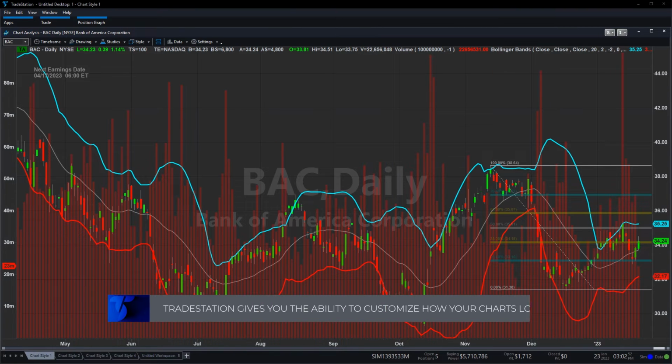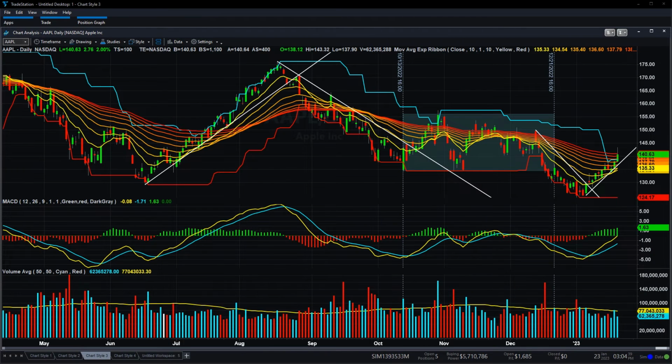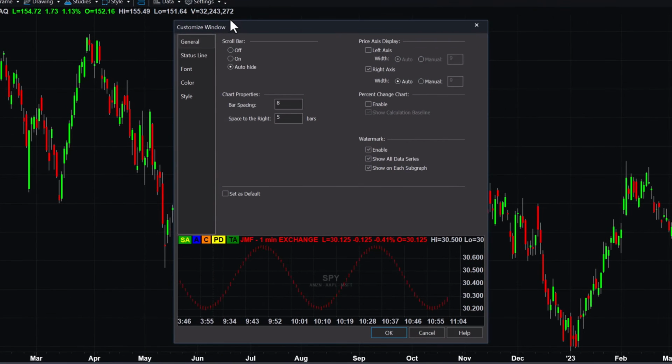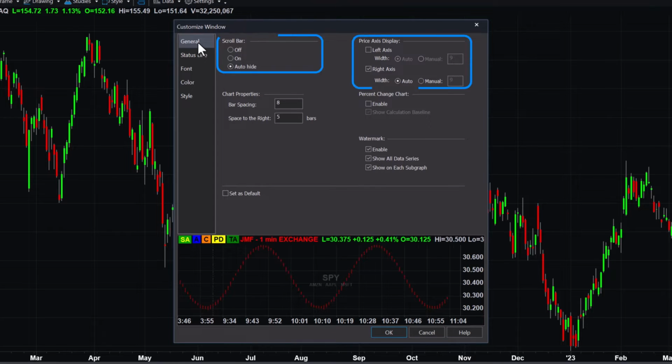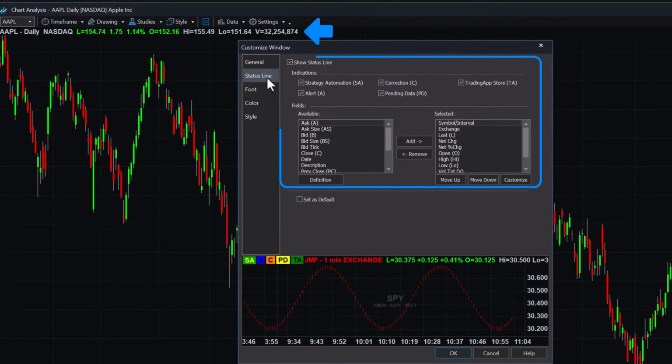Another great feature TradeStation gives you is the ability to customize how your charts look. Click Settings and select Window to adjust all styling elements of chart analysis. In the General tab, you can change scroll bars, price axis, or add more spaces to the right. In the Status Line tab, you can choose the data elements to appear in the status line.